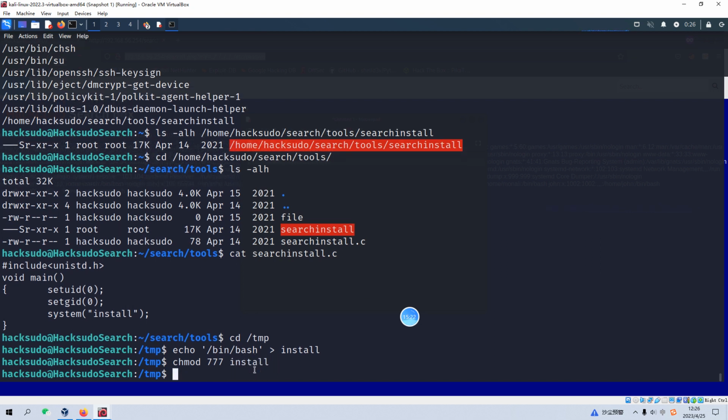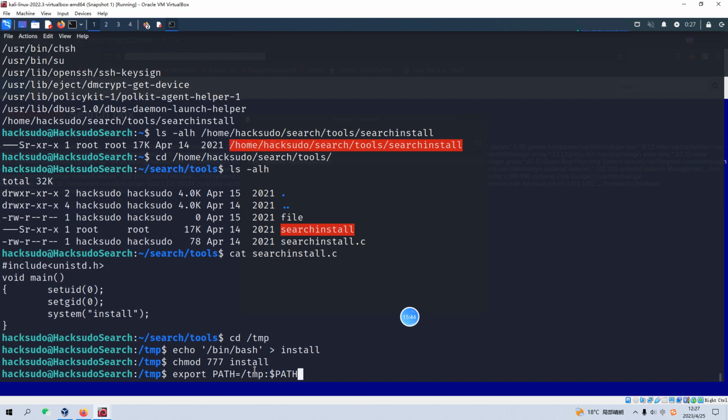But also we need to change the path variable, and we can prepend our temporary directory to the original path variable.